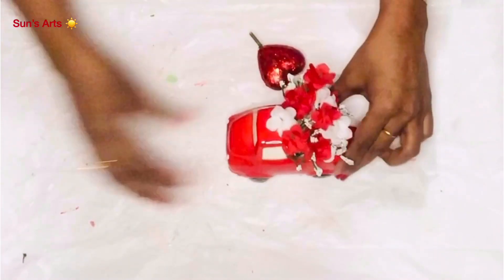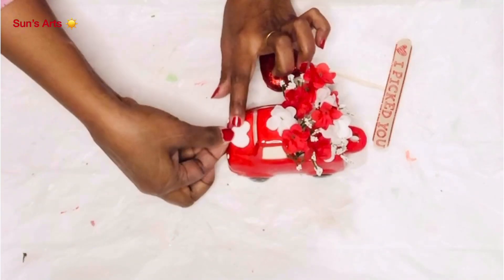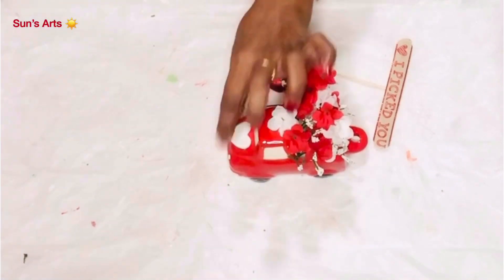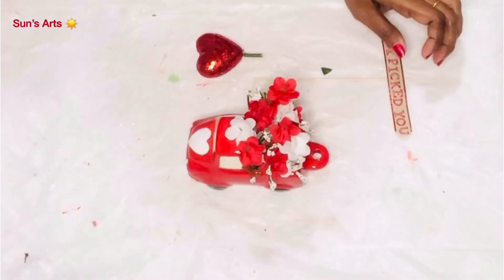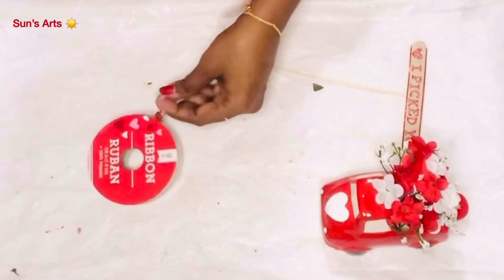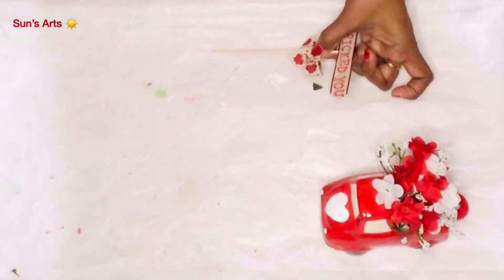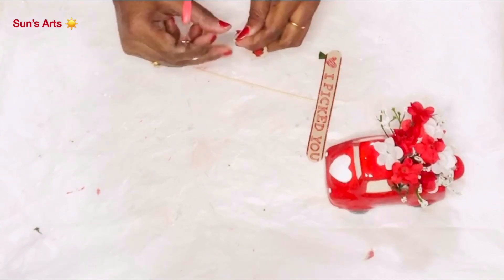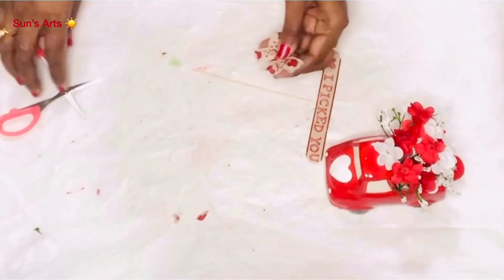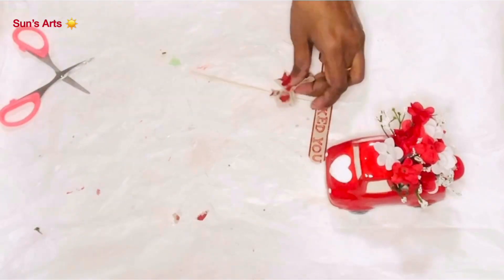The truck is filled with beautiful flowers — it's so gorgeous and I'm just loving it! I'm attaching a felt heart to the front of the truck, which I got from Dollar Tree. It comes in three sizes and this is the tiny one. I stuck it in front of the truck, making it a Valentine's truck. I'm also going to decorate the tag with one of these cute ribbons — it has like a monkey or bear holding a tiny heart. I created a small bow with that and the satin ribbon, pinching it in the center, and duck-tailing the ribbon so it looks neat.